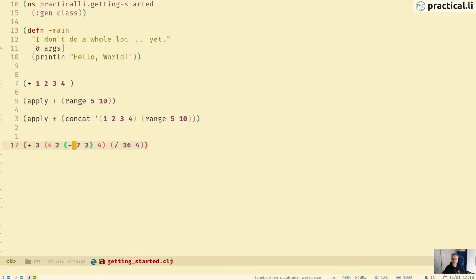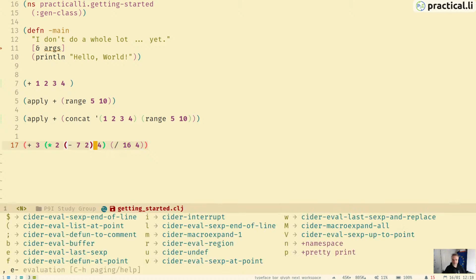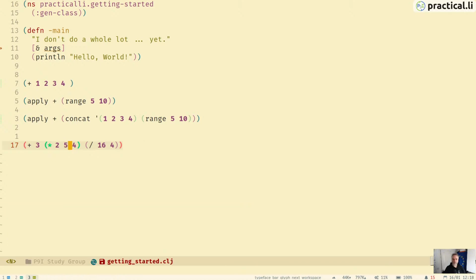So basically, if we want to read this ourselves, we can put this into the REPL and just evaluate it, and we get an answer. We can come in here and evaluate. I've got a thing that will evaluate and replace the value. So this is essentially how we're doing it. We evaluate that value, and then we can evaluate this expression, and we get another value. And we can do the same thing with this expression as well. We get another value.